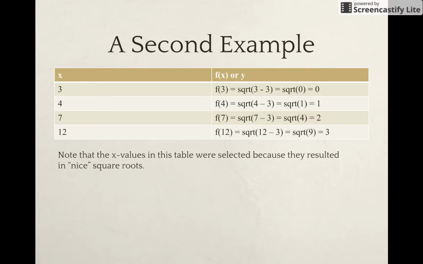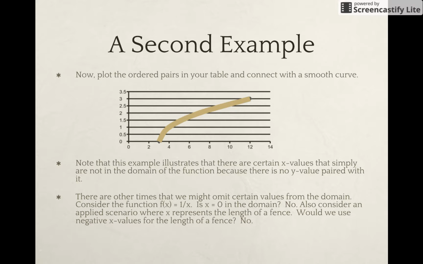So here's the xy table that I created. Again, the choice of x values, other than being limited by the domain, I've just picked x values that I knew would have nice square roots when plugged in. These are not the only x values that you could choose. They're just a subset of x values that we might look at in our xy table. Once I get my ordered pairs in my xy table, I plot those in the xy plane and connect those, and we see the look of the graph.